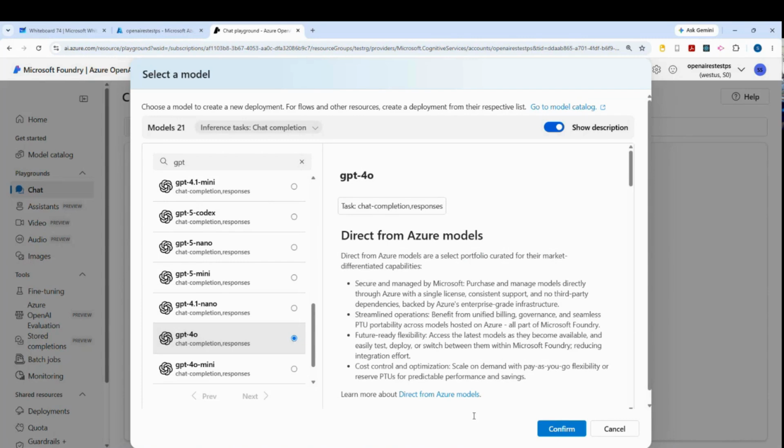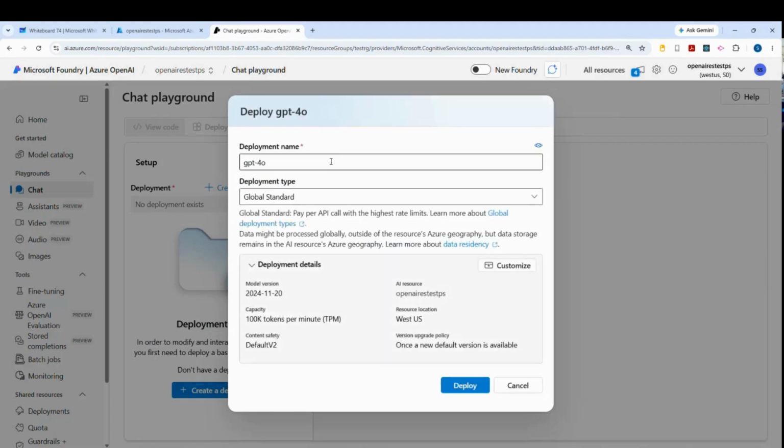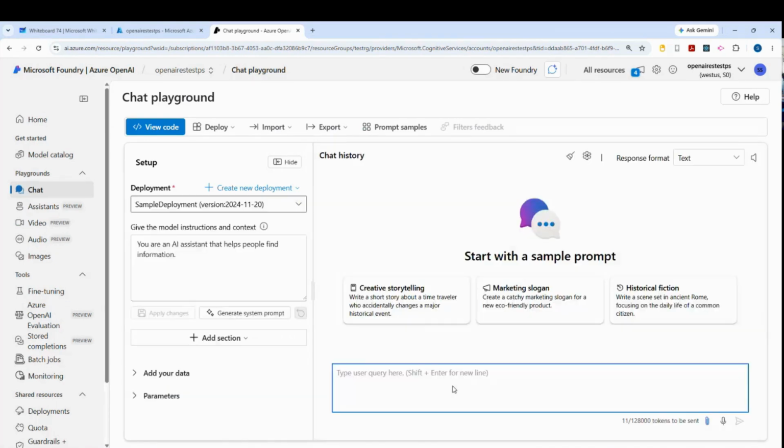I'll first select it and say that I want to deploy this model. At the time of deployment, it will ask me for a deployment name. I can give any deployment name of my choice. Here I will just go ahead and give it a deployment name. Just try to give a meaningful deployment name; it's up to you. You can give any name that you like. Once you have done that, just click on the deploy button. With this, your model will be deployed. It will hardly take 1 or 2 seconds and your model will be deployed.